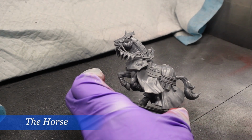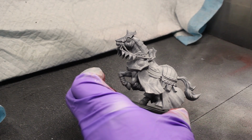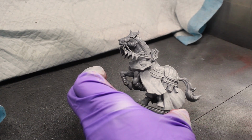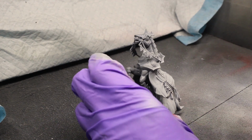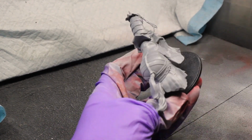Since we're going to be painting a lot of bright colors, you'll want to start with a white or light gray primer, and we'll also use the airbrush to paint the metal parts while we're at it. This model has a lot of armor. I used Vallejo's Mecha Steel, which is a fine mid-tone metallic color.